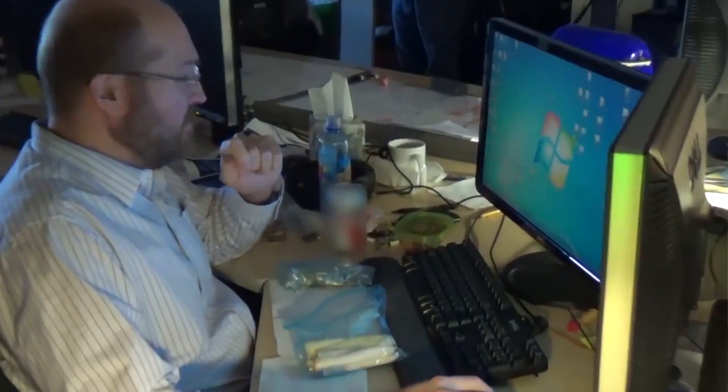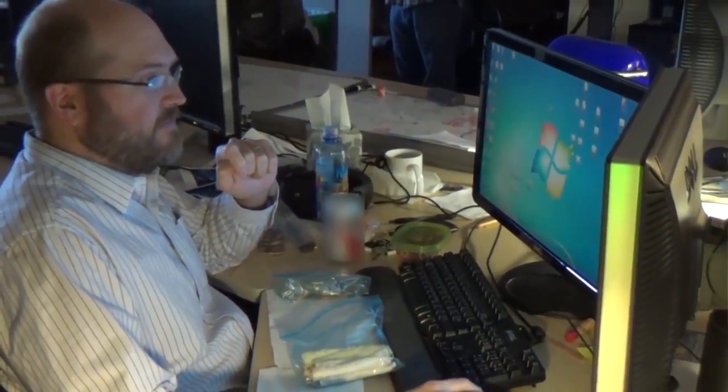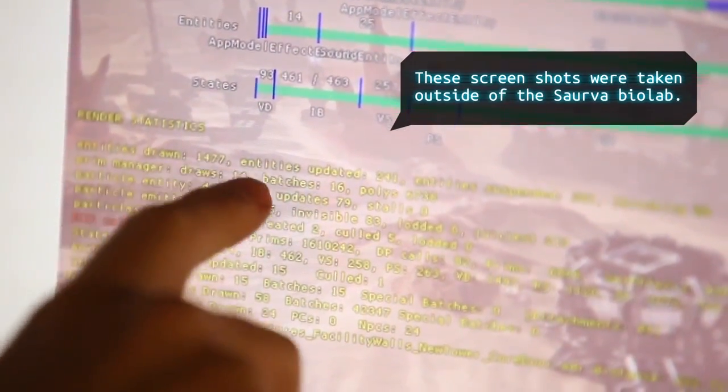I have a couple of screenshots to show before and after results. And we've got about a 63 frames per second. Total objects, 1800. And over here in the after shot, we've got a total frame rate of 75 with total objects of only 1470. So we brought the object count way down and increased the frame rate. And that's the point.